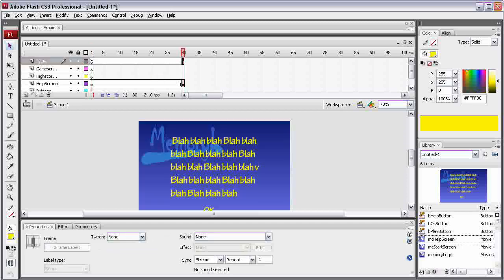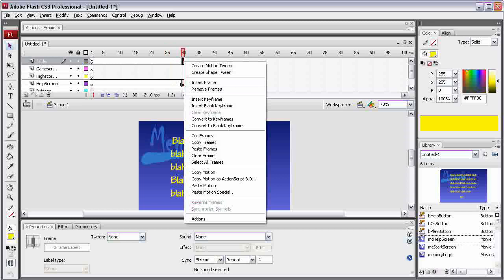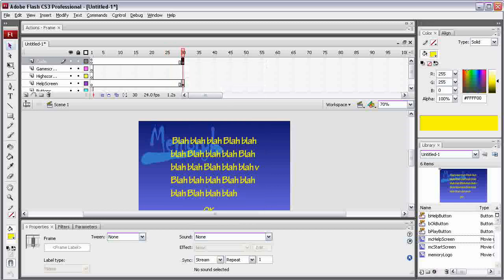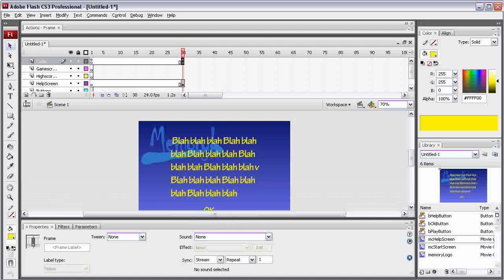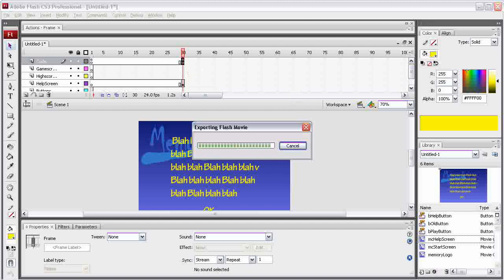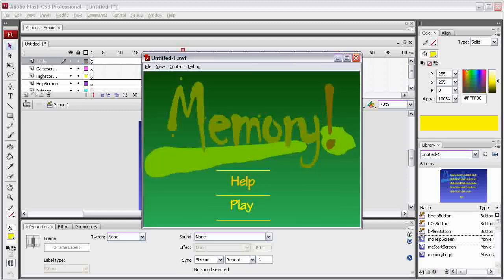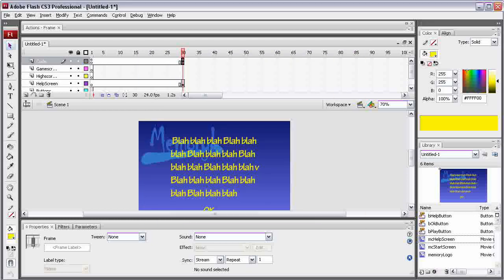We're also going to go over here to frame 30 and do the same thing. If I put in a keyframe there at 30, insert keyframe, and then go up to my actions frame there, there's nothing, so we'll put in stop semicolon. Great, shrink that. Now we have a little A over that keyframe. In order to be able to navigate, now if we test it, it'll just go to the first screen and sit there. The buttons look pretty, but they don't do anything because we have this stop.